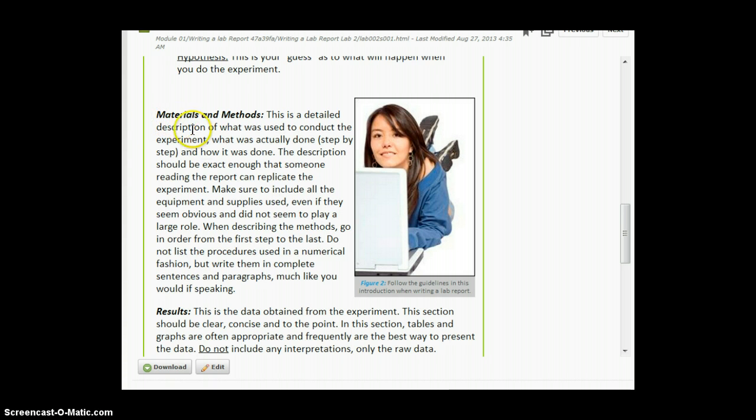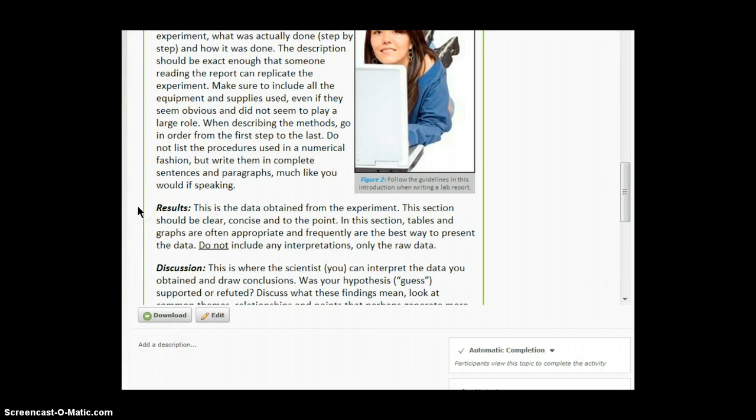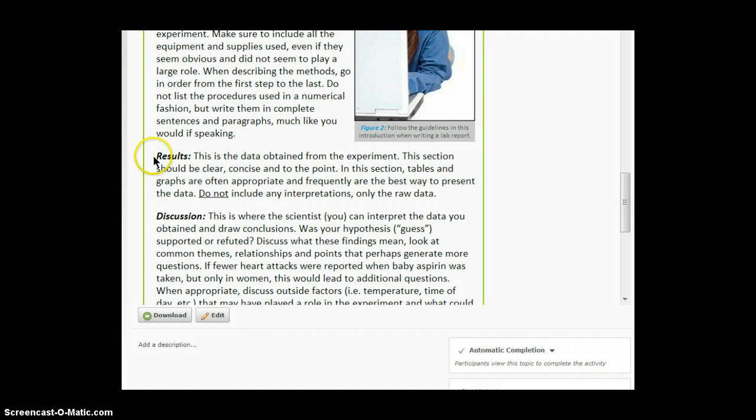Next is materials and methods. Just describe how you did the experiment. It would be in the past tense because you've already done it. Describe it in enough detail in 1 descriptive paragraph, hopefully. Not too long, just how you did it, so that somebody else who's coming along could follow along and do it too. Then your results section, describe what happened in each of the 3 experiments.